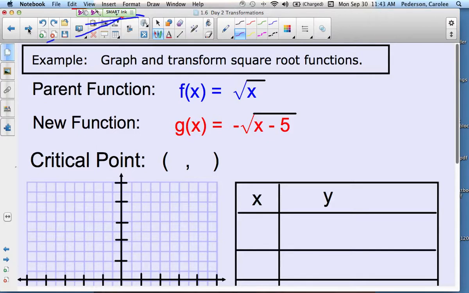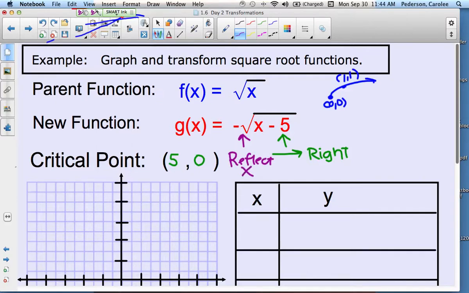Our second example is now a parent function of a square root. If we wanted to graph that, remember earlier this chapter, we would plug in 0 for x and we would get 0 out. If we plugged in 1 for x, we would get the square root of 1, which is 1. So just a couple points here. And it looks like this is its shape. We have two transformations. One of them being minus 5, that's going to shift it to the right 5. So our critical point is over 5, up 0. And notice there's a negative in front of this. This should reflect about the x-axis.